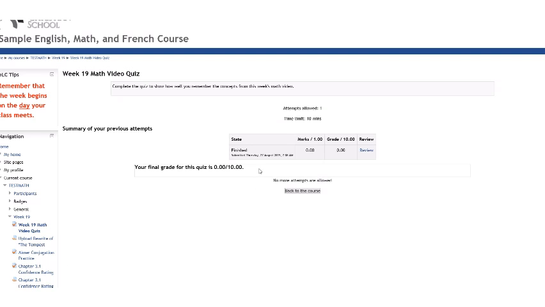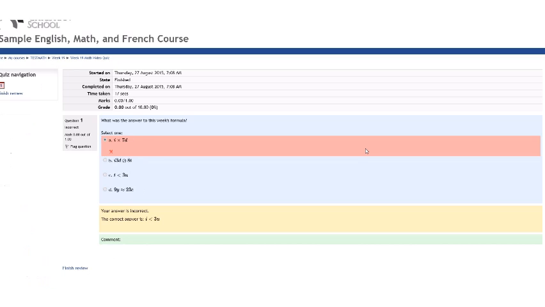Another thing that you sometimes need to do is print it. I know that in some of the science courses, we use the quizzes as a means of studying for other tests. The unfortunate news is there is no super easy way to print it. It's not like they have a special print screen, I'm so sorry to say. But what we can do is go back into the review and print this, and it will show up on a printed page. If you want, I can even show you a PDF version of that.